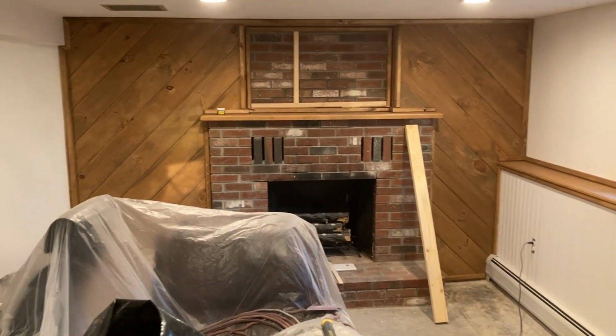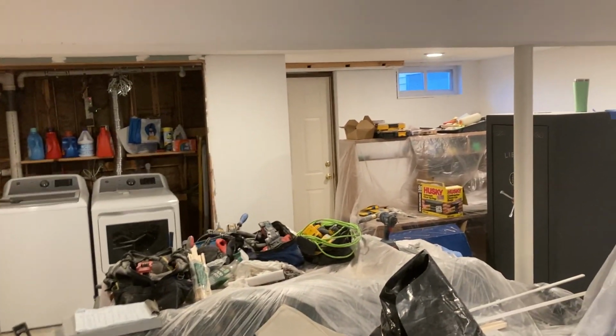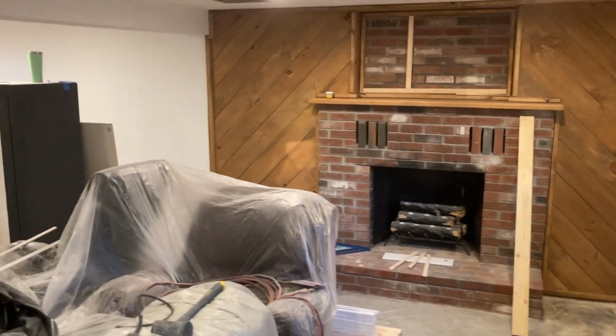So carpentry here is 100% complete. All that is left is the doors that need to be installed, the trim that needs to be installed there, and whatever you want to call that little ceiling thing over there, we've got to trim that out. And then we can start painting and urethaning and show you the finished result.